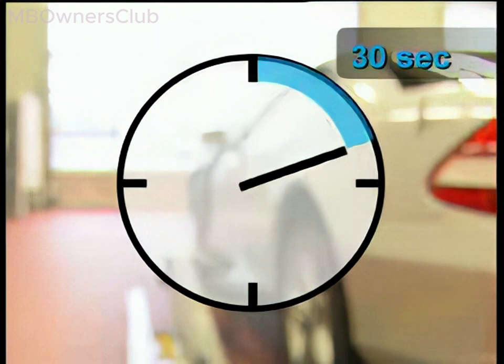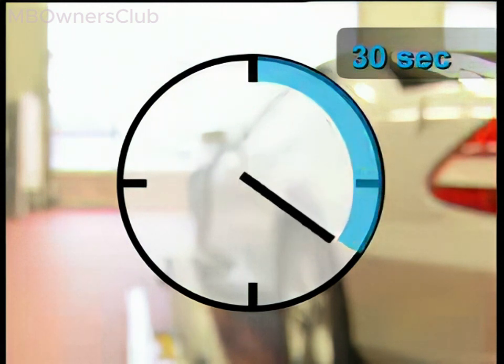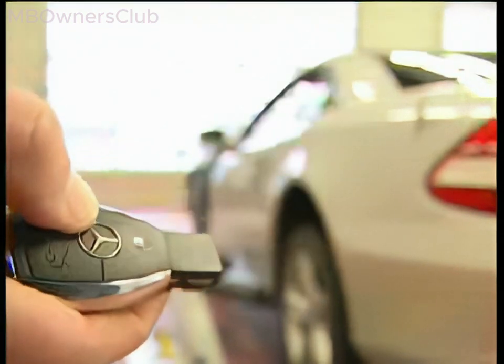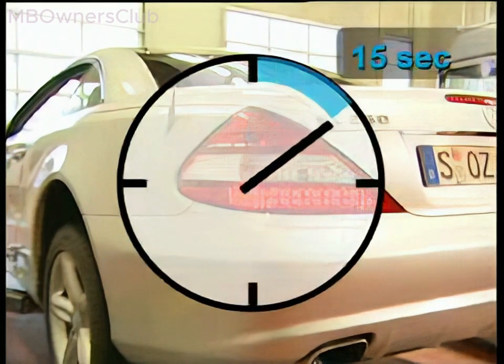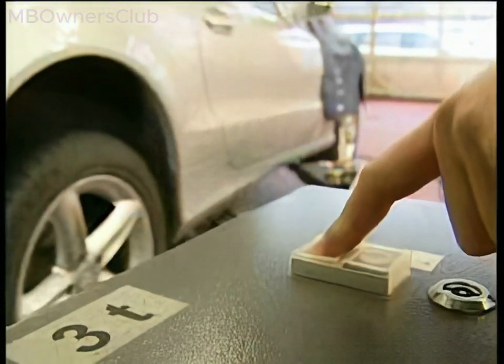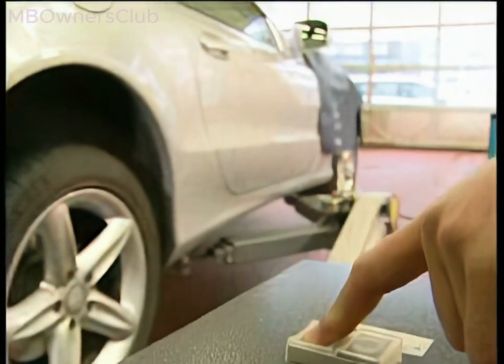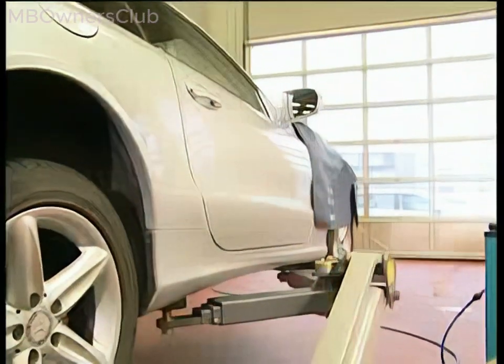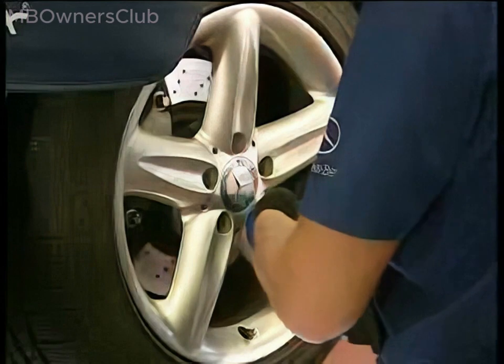Keyless GO cards and keys must be stored outside the transmission range. Unlock the vehicle for at least 15 seconds, then lock the vehicle again. The self-test is now deactivated. Store the key where it cannot be accessed by others. Note: the vehicle must not be unlocked under any circumstances when working on the brake system.